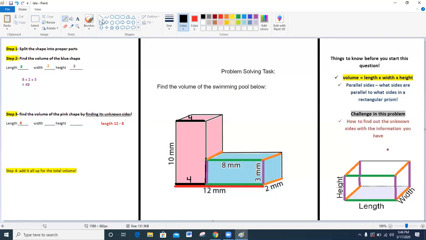So I remember from my orange figure, the width right here was 2 millimeters. It was 2 millimeters right here. It was 2 millimeters right here. If there was an imaginary line breaking out right here separating this, it would have been 2 millimeters right there. It's 2 millimeters right here. So I know, just based off information about parallel sides, that my width is 2 millimeters.